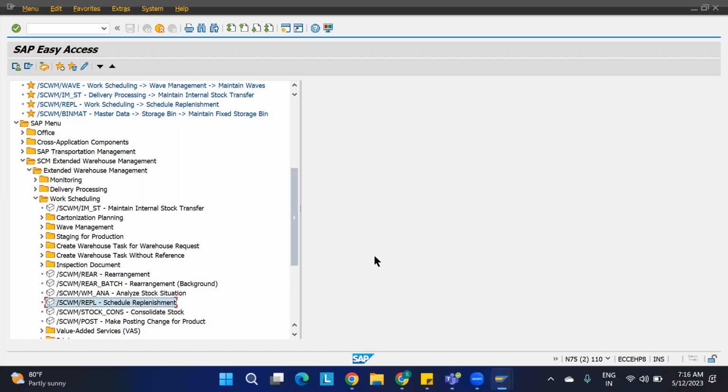If one day the materials are intact and no material is moved, it will not trigger any replenishment. Only the batch job is triggering. But when some days all the materials are moved or only a few materials are remaining and the level is below the threshold level, then it will trigger the replenishment. That is how it will take place. Got it?